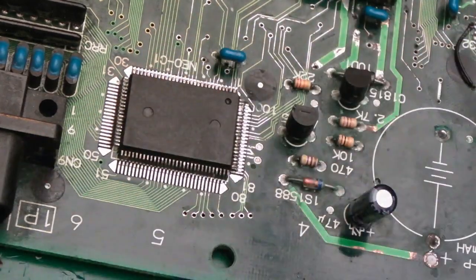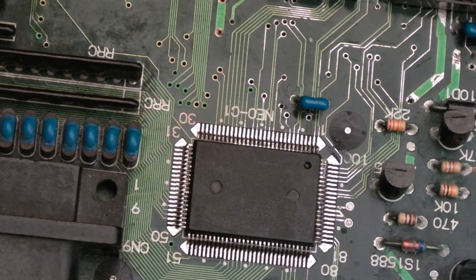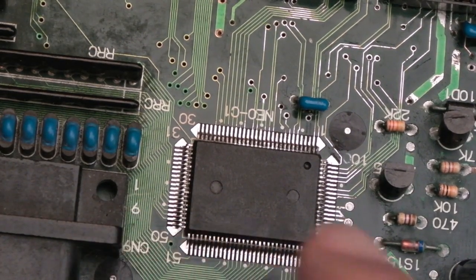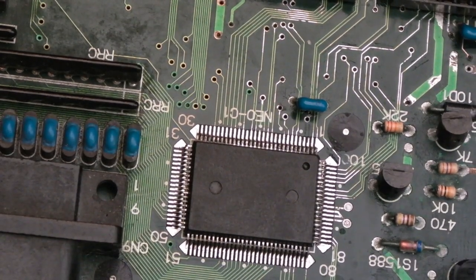So I'll inspect that, get it on the board, align it up, inspect it, and tack diagonally opposite corners. So hopefully you can see that's totally straight. We've got one pin down here on the bottom left hand corner, not on this row but on the side row there. Just needs moving down a tiny smidge.